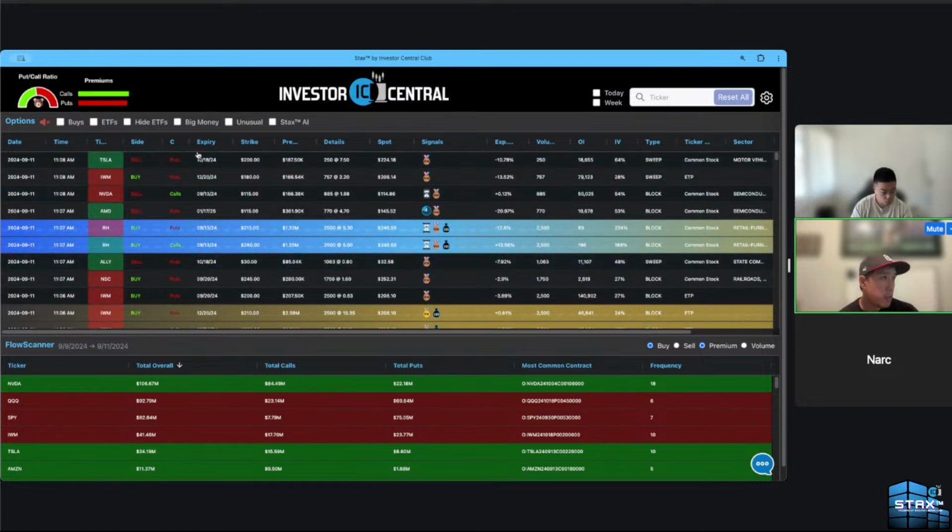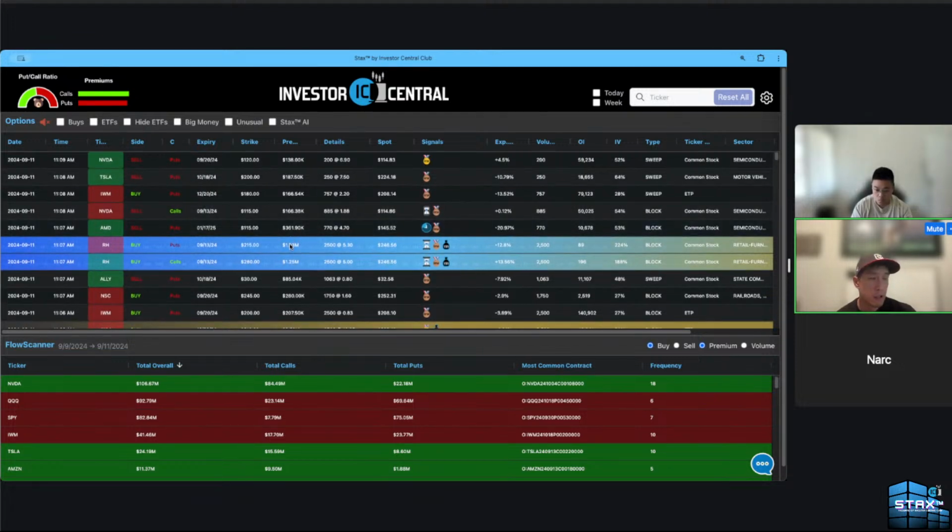Some of the awesome things that we also have as a part of our software are quick ways for you to, again, gather market sentiment. That's one of the biggest obstacles of trading: you want to know what the big boys are buying. Are they buying calls? Are they buying puts? Do they expect that ticker to go up or down? And so we've got some pretty quick ways to do that.